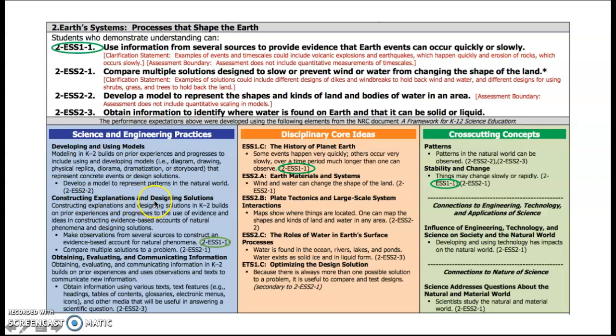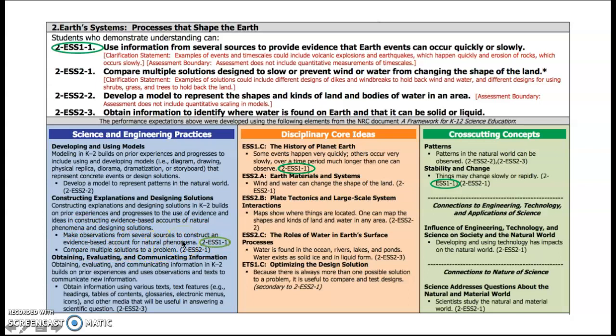When it comes to practice, it's the types of activities that scientists and engineers would use to understand the world or to solve some type of problem. So going back to that example of using information from several sources to provide evidence that Earth events can occur quickly or slowly, we look down here to where that code applied, and it says make observations from several sources to construct an evidence-based account for natural phenomena.